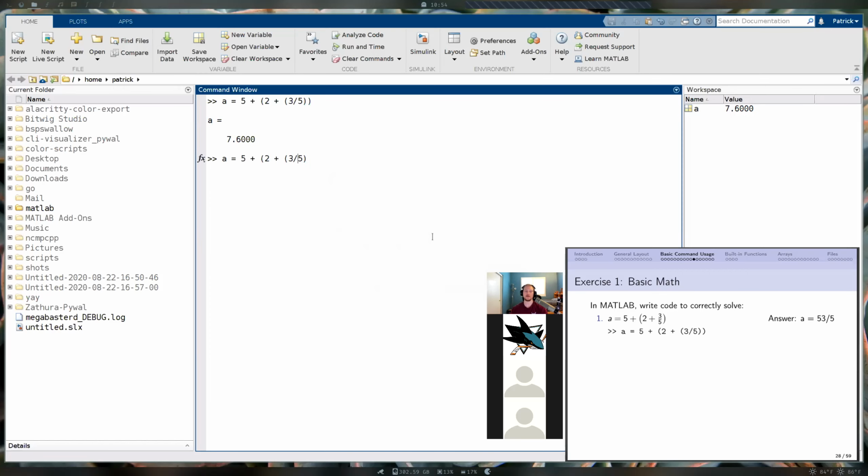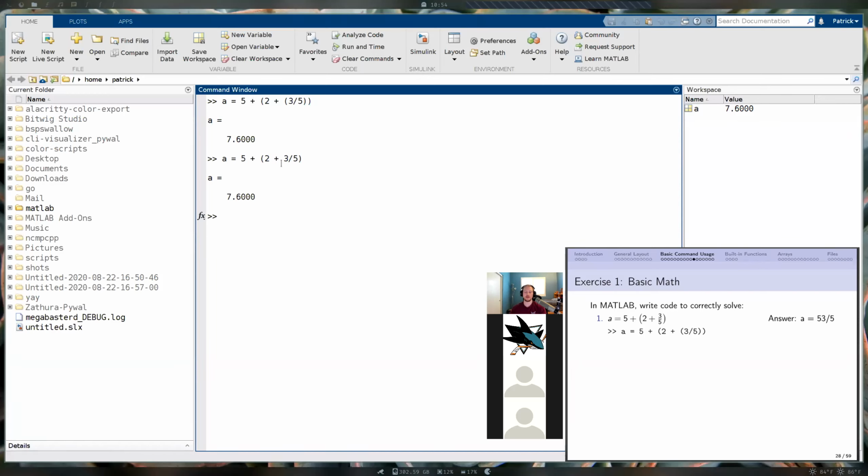If I go back and I delete the parentheses for the fraction and I press enter, we're still going to get the same answer. And that's just because we have addition, so it's just being evaluated from left to right. So our answer would be the same here.